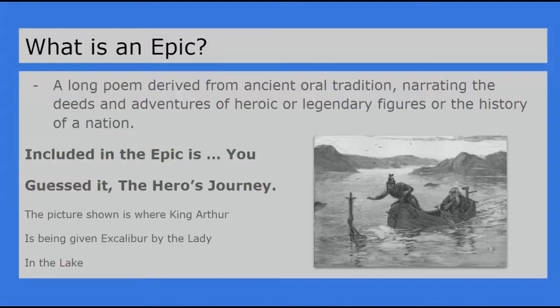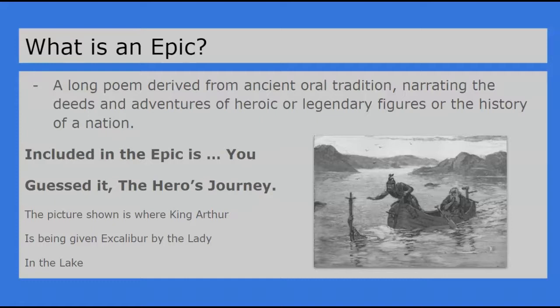So first, what is an epic? A long poem derived from ancient oral tradition narrating deeds and adventures of heroic or legendary figures or the history of a nation. Included in the epic is, you guessed it, the hero's journey. Now the epic had little effect upon the people for whom it was written. It was written for entertainment purposes only, and at the time they did not see the importance of the piece. It is later societies that see and understand its importance.